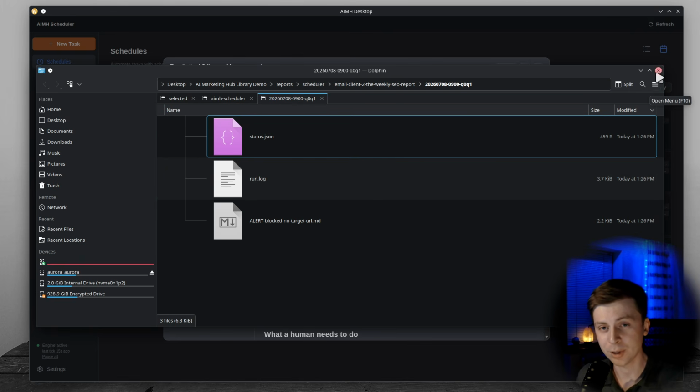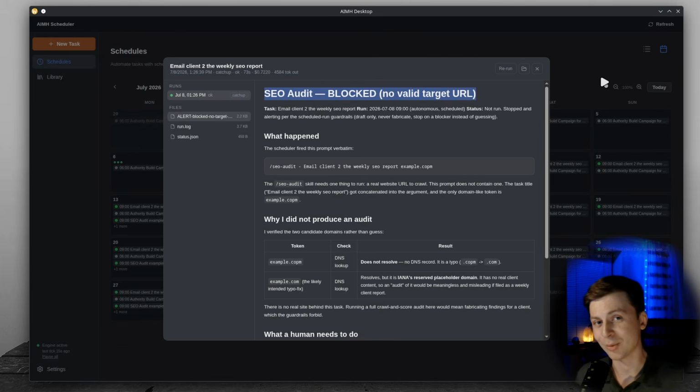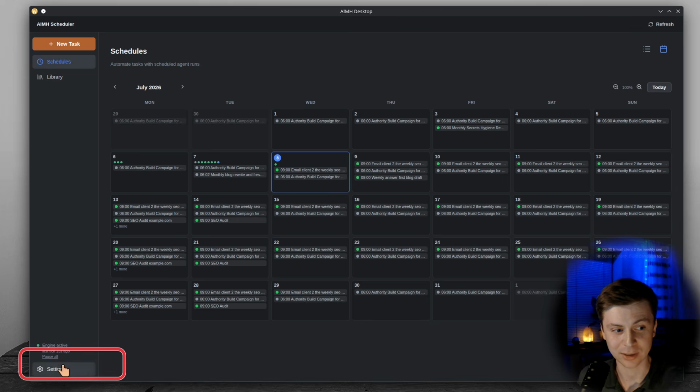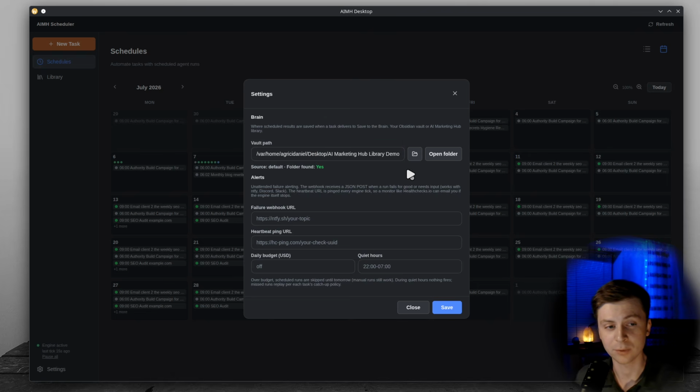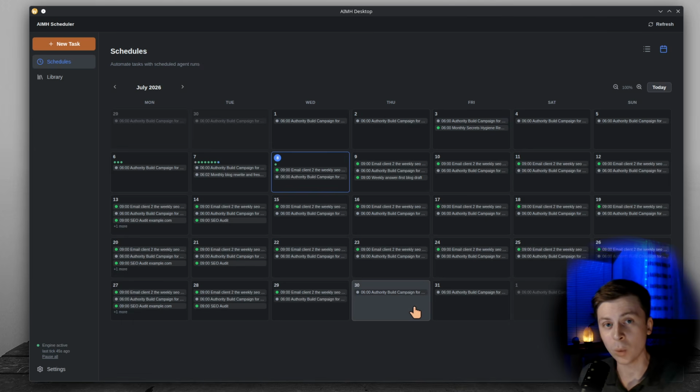And once again, of course, we are using the Karpathy hot index wiki approach here, and everything is being saved to your second brain, because this current folder is linked to your second brain, which in our scenario is our AI Marketing Hub library. So once again, it's an arm, an extension for your library, everyone. You can schedule your tasks with simple clicks, as we've seen me doing manually, or you can hook this whole app to your Claude, Codex or Gemini agent or even Hermes and just prompt it: hey, schedule everything for me for this month.